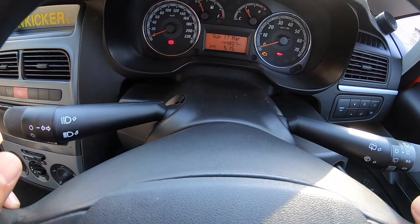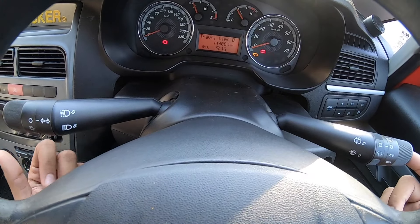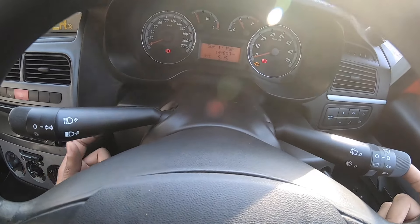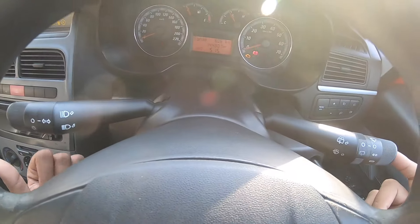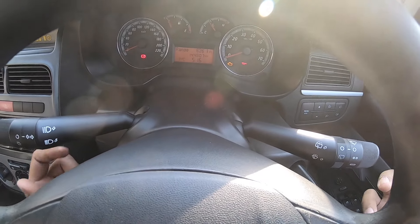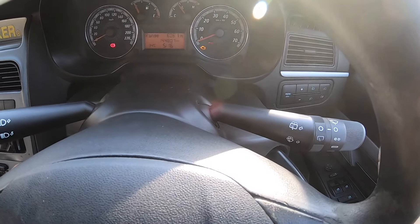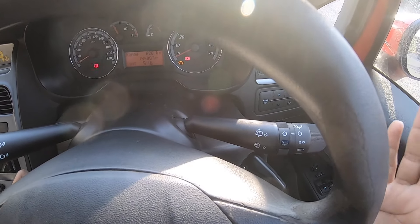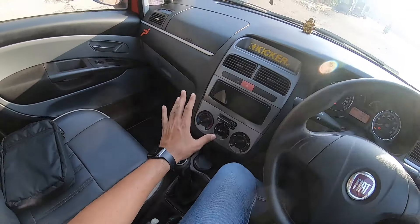Let me turn on the vehicle. The instrument cluster is kind of classy and nice. There's a button to cycle through the multi-information display offering travel time, average speed, fuel economy, date, time, odometer, range, outside temperature, and a clock. On the right there's a tachometer marked in increments of 10, 20, 30, 40, 50, 60, 70 — up to 200. Even though this is a diesel there's no redline marked at 5000 rpm, so it's shared with the petrol model. Air conditioning works decently well and there's no auto-dimming interior rear-view mirror.